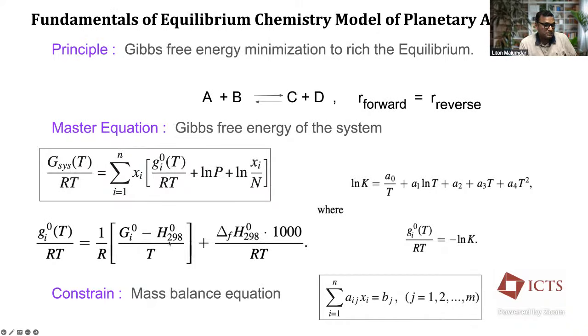So we are lucky because these two terms for different molecules, which are basically the enthalpy and delta Gi 0 minus the enthalpy, delta H 298, are available through laboratory databases, such as the JANAF databases. So essentially, what does that mean? You have the constraint on molecules and these parameters, and essentially the entire term GiT by RT through the experimental measurements.